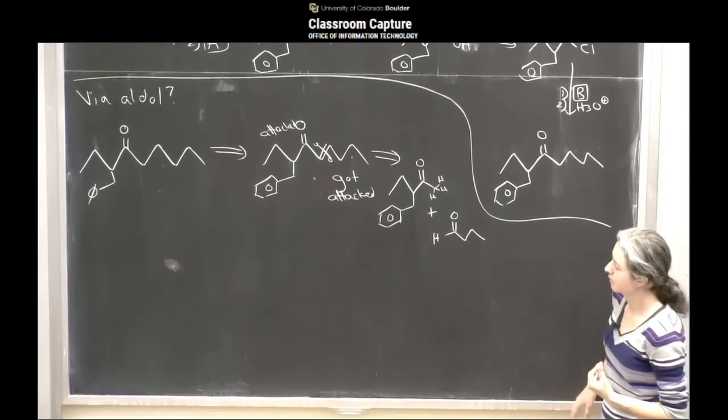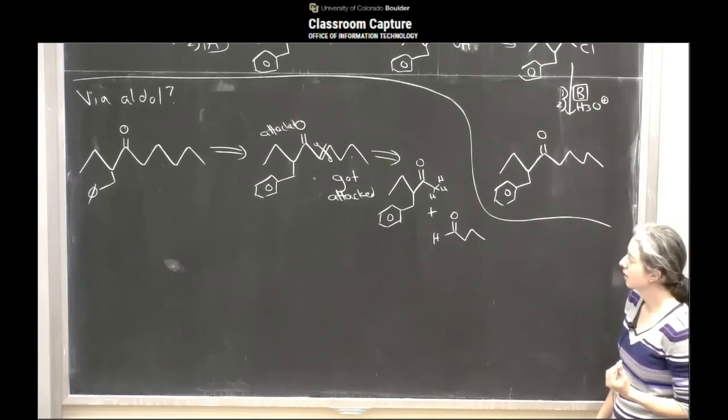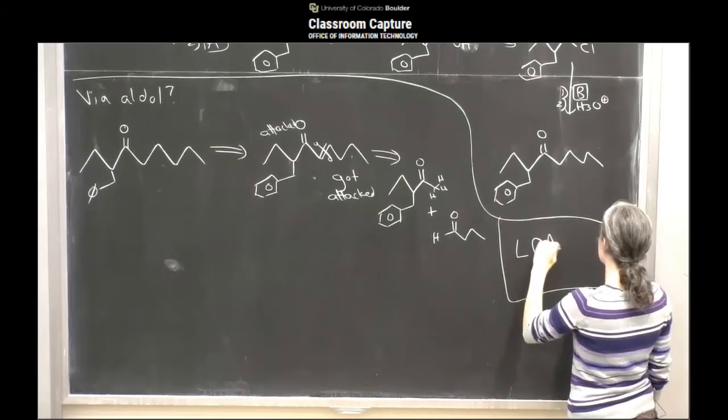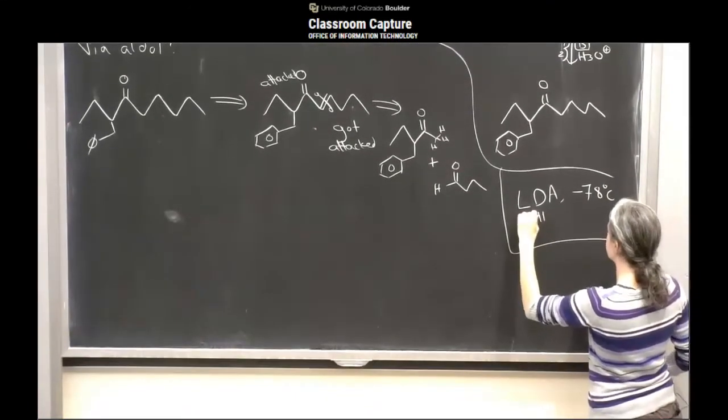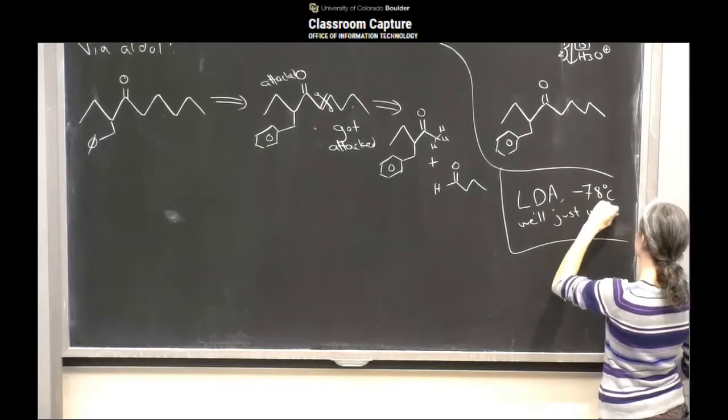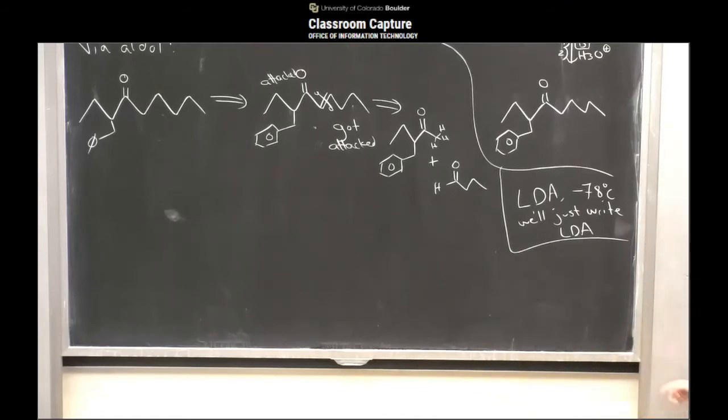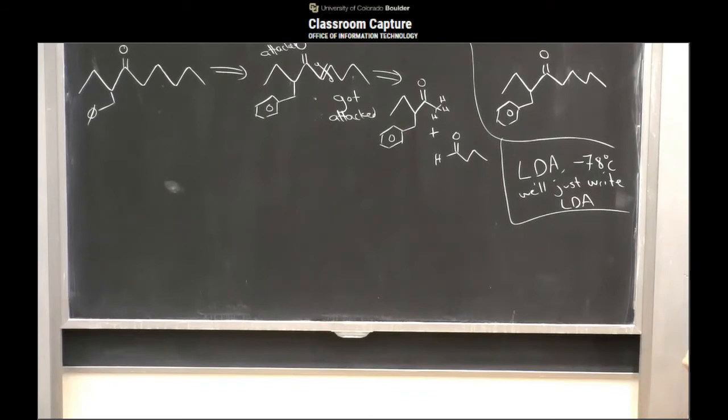I guess one thing I haven't really talked about with considerations for using LDA, a couple people asked me, in the exam key, kind of a side box there. A lot of the time it says LDA, minus 78 degrees Celsius. That's the standard temperature that you use LDA at. I've left that off all of the arrows where I write LDA, but that's a real common condition that goes along with it. So if you see LDA minus 78, for our purposes, we're just going to write LDA and not worry about temperature. Obviously, in practice, I don't know what would happen if you tried using LDA at room temperature, but probably nothing good. But I figure there are other conditions that are more important, or we have neglected talking about temperature and some other things. We pretty much just use generically heat, so I'm doing the same thing here.